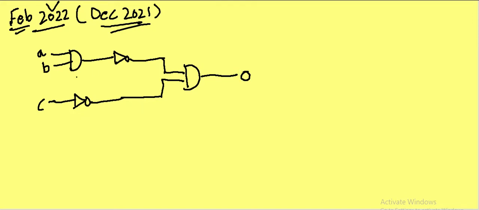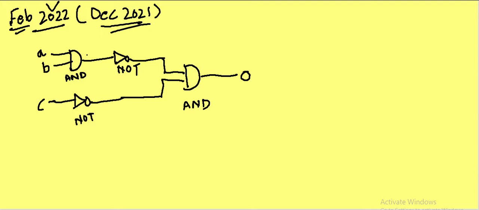So simplify this, right? So this is your AND gate, this is your NOT gate, again this is your NOT gate, and this is your AND gate. Right? Don't write this in your paper. It is just to explain and to make you understand the functioning of these gates. So I am just writing the AND, NOT, and NOT, and AND.